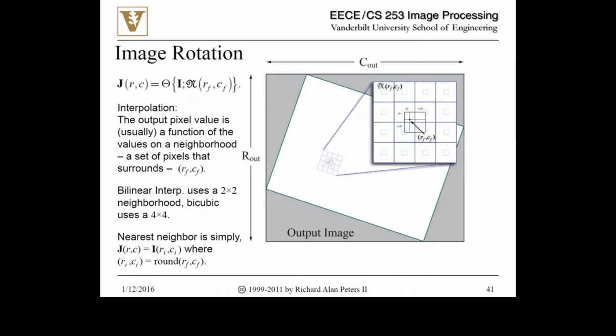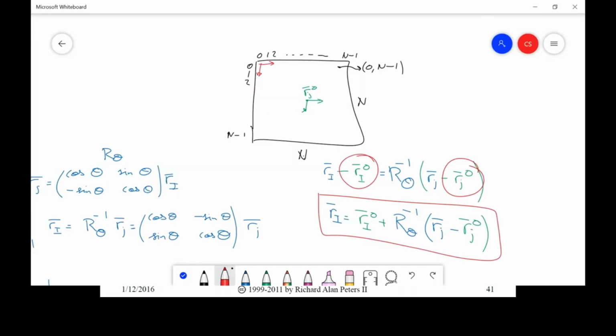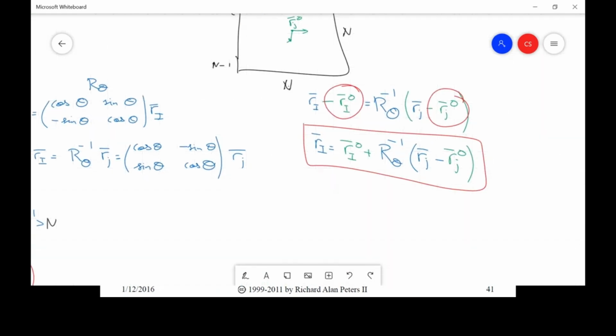Okay, and in general, the result of this is your transformation. This is the function phi that we mentioned at the beginning. This is your function phi that acts on arbitrary coordinates. Given a coordinate in the output, you do all these calculations, and that gives you the coordinate that you want to interpolate. In general, that coordinate will be a fraction, and then you know how to interpolate images with a fractional coordinate. We can use bilinear or bicubic interpolation.